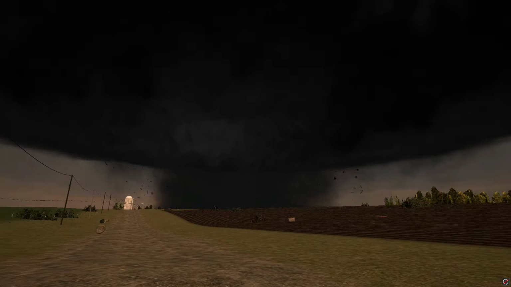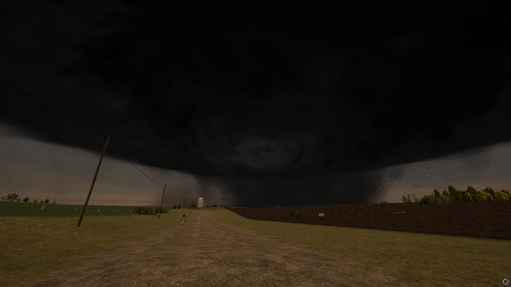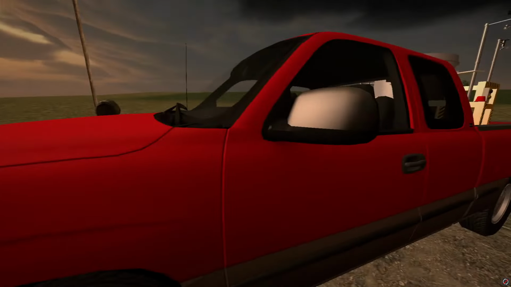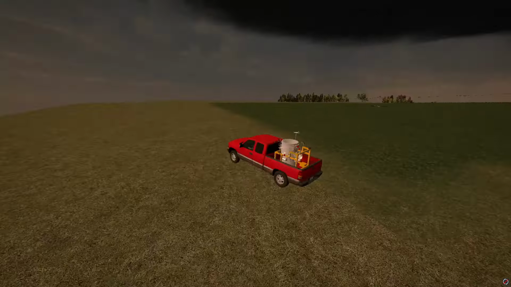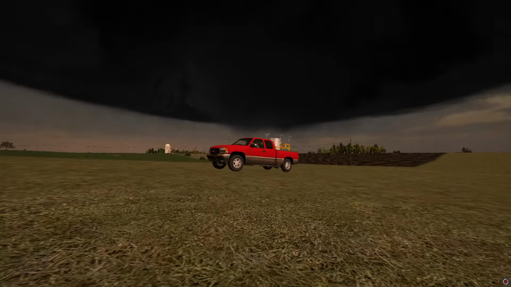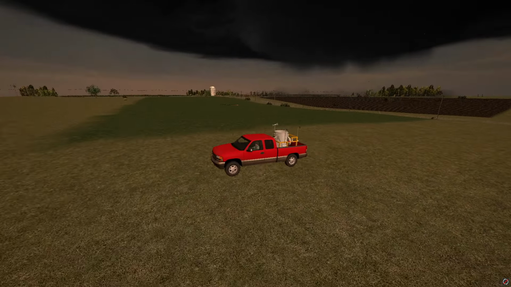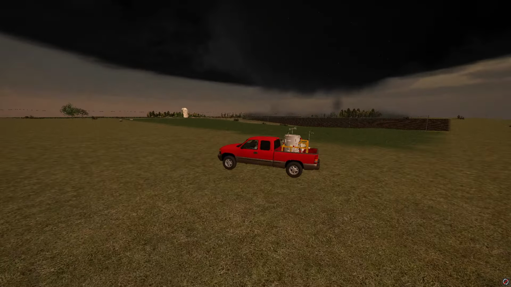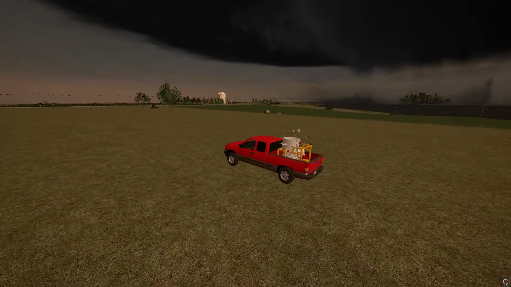Yeah, it's like... Oh, there's another power flash. It's like coming slightly this way. Oh god, it's coming in fast. That tornado's coming in fast. Yeah, we have to go off-road. Where'd it go? I think it turned back into a condensation tornado. Okay, now it's just a condensation.